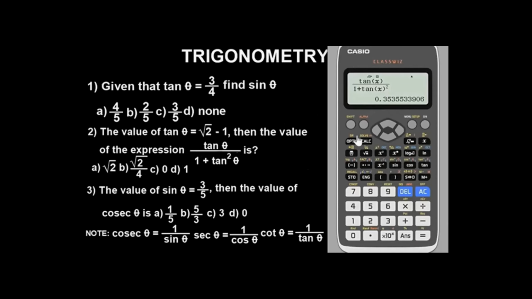Okay, so right now let's simplify the options. Any one that gives us 0.35 will be the answer. So option A, root 2. It can't be root 2. Root 2 is not 0.35. It has to be option B. So to convert this from this root value into a decimal, simply press SD. So 1.410. So the answer has to be option B.